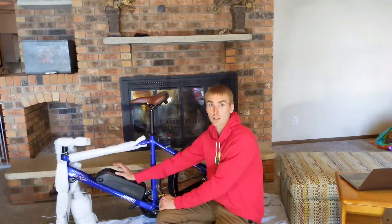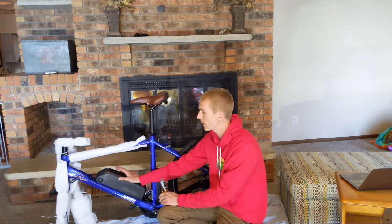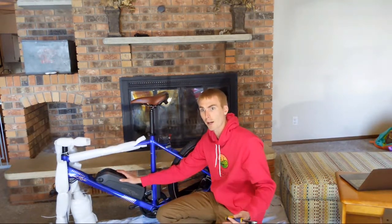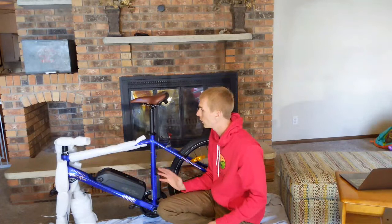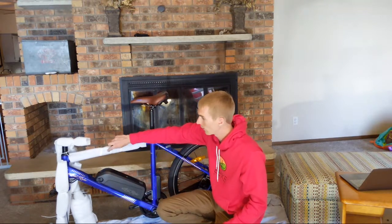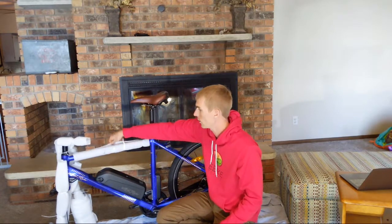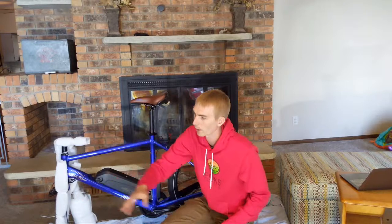There's other things to consider too — for instance the Rad Mission has a smaller battery, 10.5 amp hours. But the nice thing is we already own a Rad Wagon, so it's nice to have cross-compatible batteries if we ever need to throw a larger one on the Rad Mission. Rad Power Bikes is the largest seller of e-bikes in North America, so there are a lot of things that should factor into your decision — you just need to ultimately decide which bike is going to be best for you.